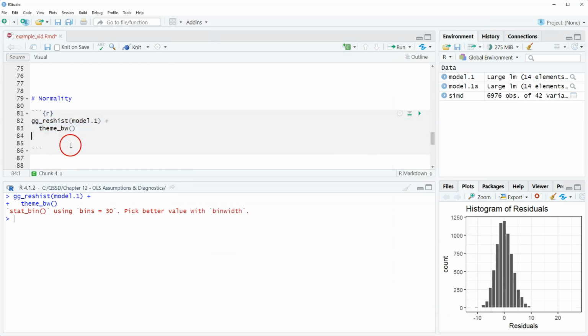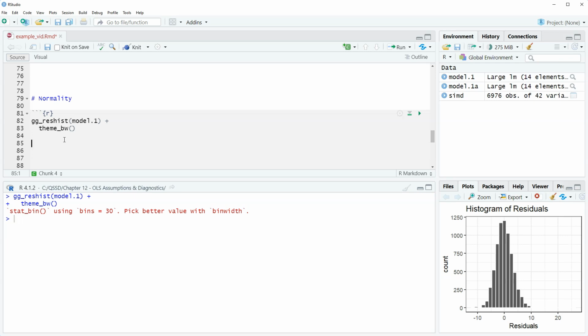Okay. So the next thing we're going to use is something known as a QQ plot, and this compares what a theoretical normal distribution would look like with our residuals, compared to what they actually are.